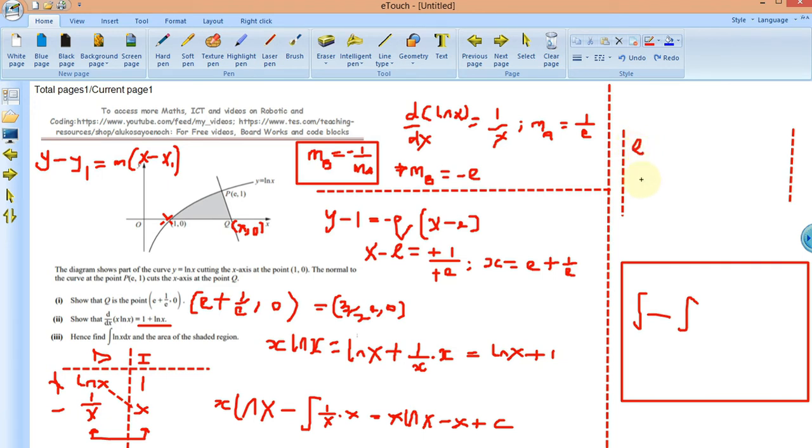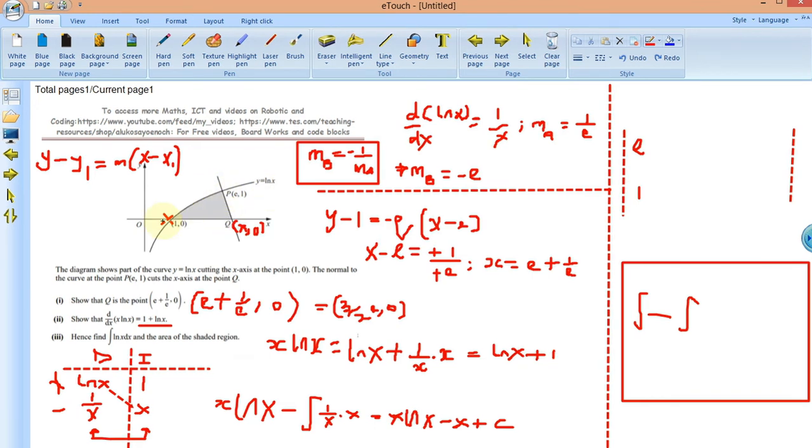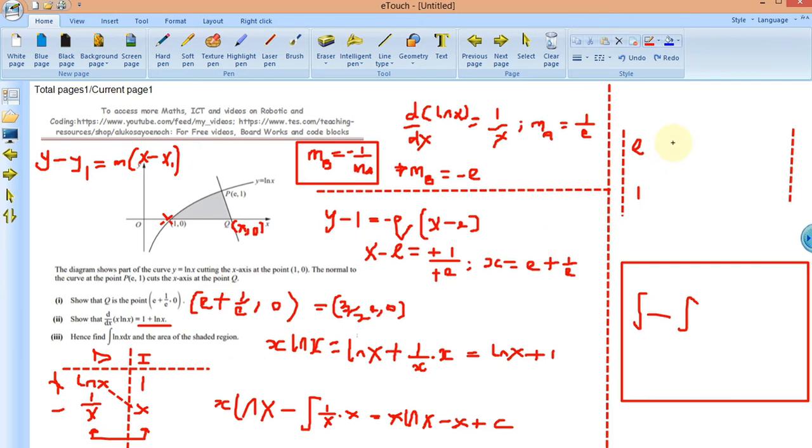the x, then the y, 1. Then because this is a line, I can't go from this to the curve. This is a line, so I have to come to PQ. So this is 3 over 2e, then 0 here. Then I can now go to this last one, 1, 0. Guys, this is how to find the area of any given polygon if all the coordinates are given. So go ahead and watch the part 1 of the video, guys. Then you repeat the first one, e, 1, and this will give me my area.